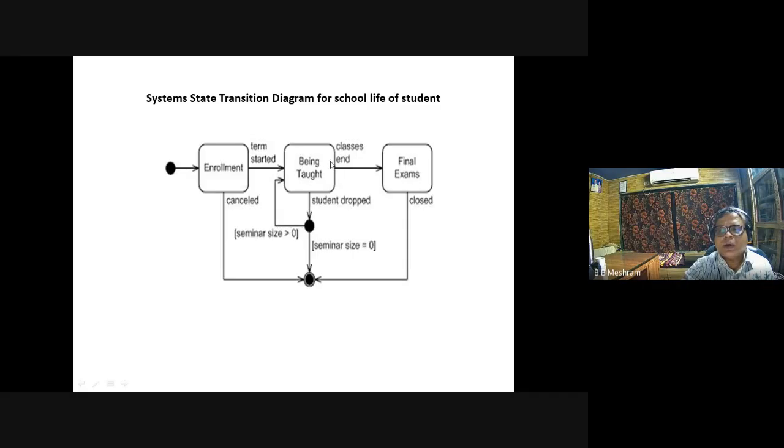After teaching is over, classes end, and you have to appear for final exams, and teaching will be closed. This is the end of the operation. Exit. So this is a one-shot life cycle diagram for the school life of a student.